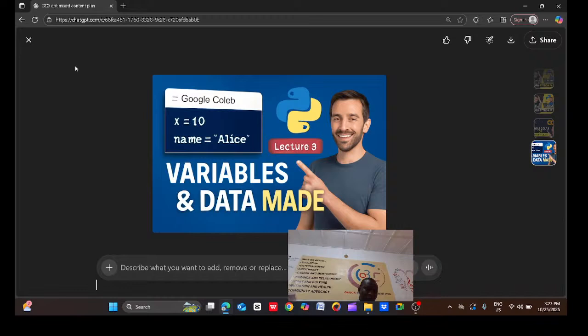The first lecture was to understand Google Colab, the environment, the basic features, the setting up, the interface like the top menu bar, the cells, the sidebar, and the output section.